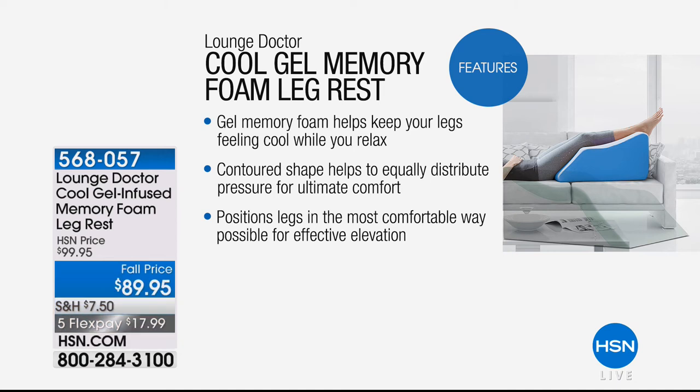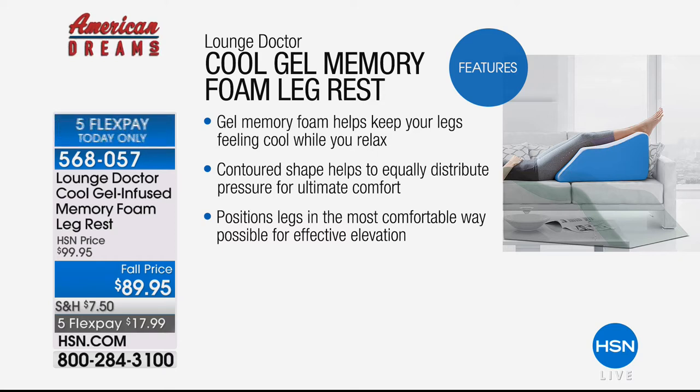You're gonna find though that you're gonna wanna use it a lot more, because those angles actually translate into the most ideal comfort position as well. So it's not just about the science of reducing the leg swelling, but it gives you the best comfort position as well. Oh, how great is that?